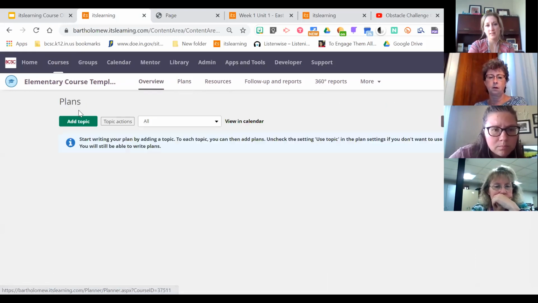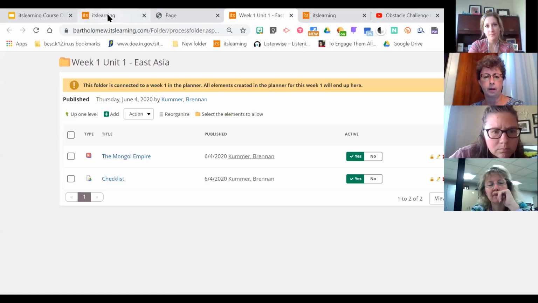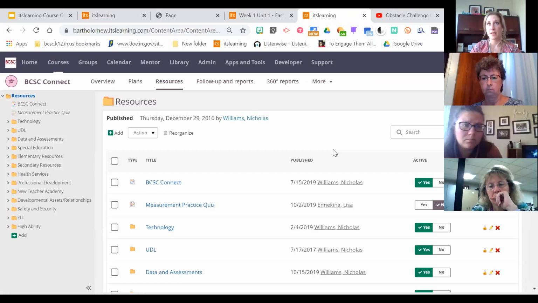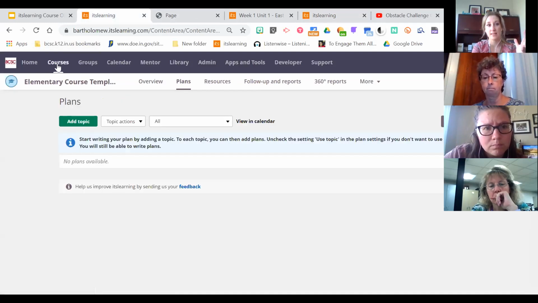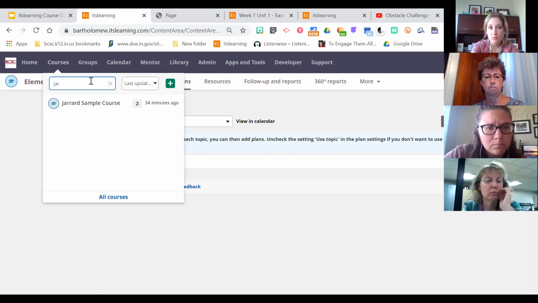What was their feedback after doing that? They used it during e-learning, and they liked using plans because whenever you have a plan that's active, which is the equivalent of having a folder active, it puts a play button on the course overview page. That's what I was trying to find, an example of where I had one. I think I do in one course.